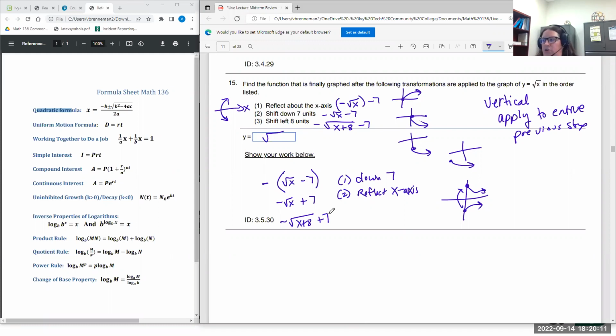Might help you to draw pictures. You could have a similar thing happen with horizontal, but it's less likely. That does get messier, but it doesn't come up as much. So I'm going to say probably don't need to worry about that. But definitely pay attention to if a reflection is coming after a shift versus before.